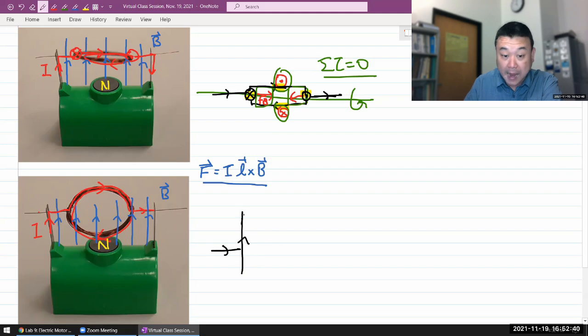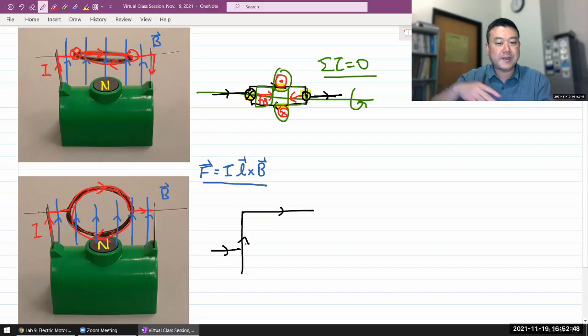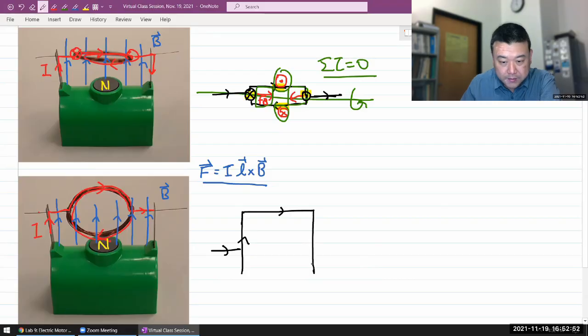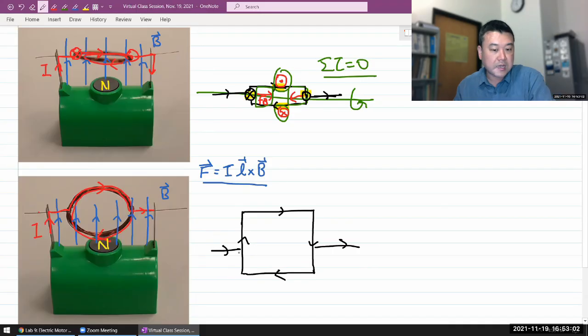And then on the top segment of the wire, current flowing to the right. And I know it's a circle. I'm just going to draw it as a square so that I can talk about the four sides with the four orientations. And the current flows down here, and then current flows right to left to here. And then after some number of loops, it leaves. Okay, so let's do the same analysis.